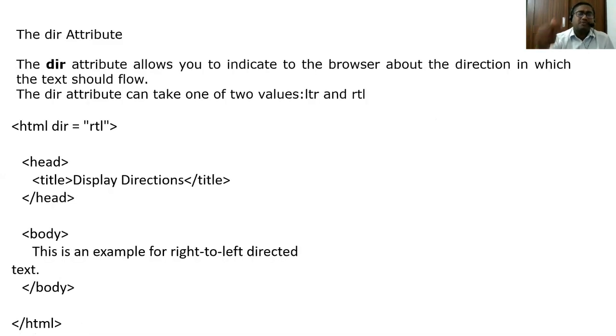So all the attributes must be used within the tag element. One of the attributes I'm explaining in this program is the dir attribute. Where I use dir, please check here. In the HTML tag itself, I use dir equal to RTL. What is the meaning? Instead of printing all the values from left to right, this web page will print all the values from right to left. In this way, it will print all the values. So this is called dir equal to RTL.